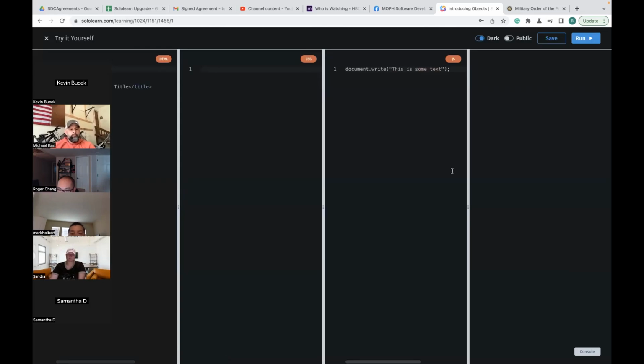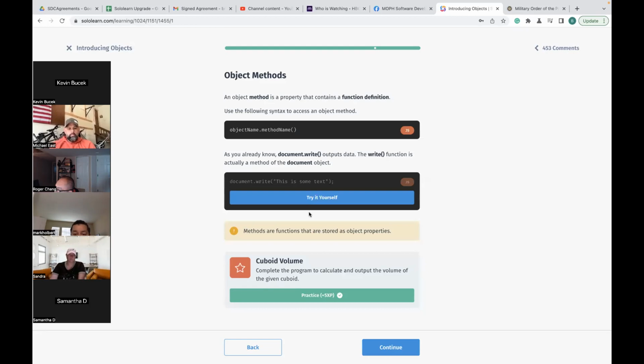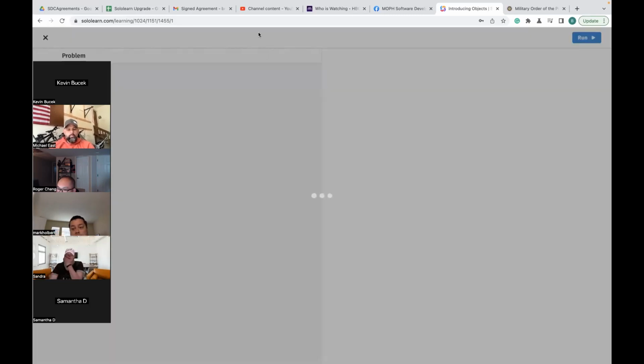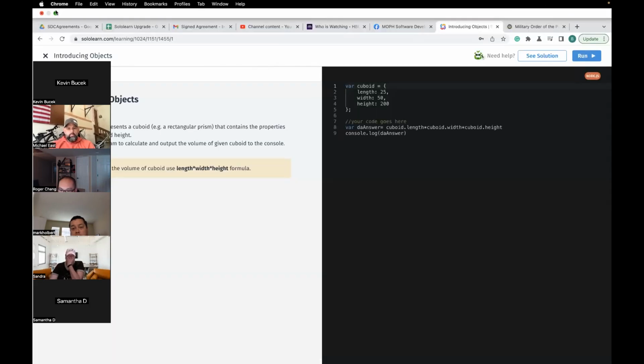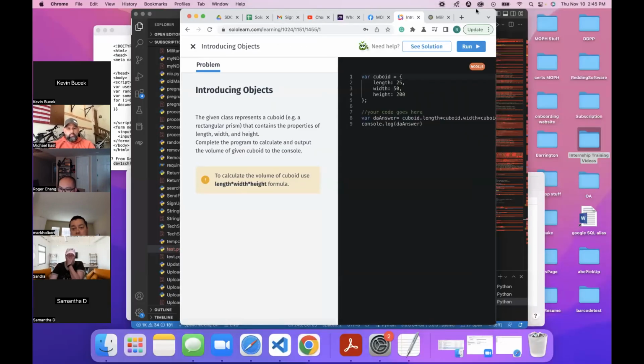And I guess they're not showing an example of this, but I'm sure they will later. Basically, if you've got your object and you add a function inside the object as one of the things inside your object, then that's how you can retrieve it and have it execute the function. But you don't need to worry about that right now. We'll get to that. Work on this and then just raise your hand once you are done.